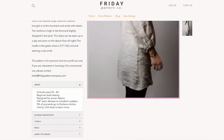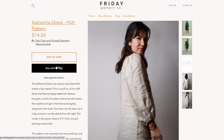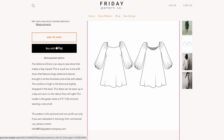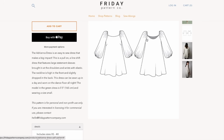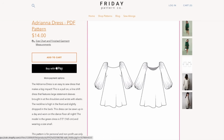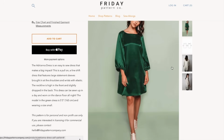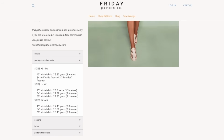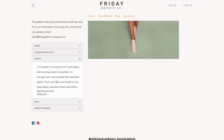And you guys know I'm going to say I wish there were more pictures, especially with the extended size range. But maybe these photos were taken and the samples were made prior to them extending. You know? See how it makes it look like these are going to be poofier? Still pretty cute though, and like she said, even if you didn't make it in a shiny fabric, it would still be really dramatic, which I guess is what this linen or cotton version is like. Yardage requirements are here. It looks like 2 1/4 yards up to 3-ish yards, depending on your size. You just need elastic.